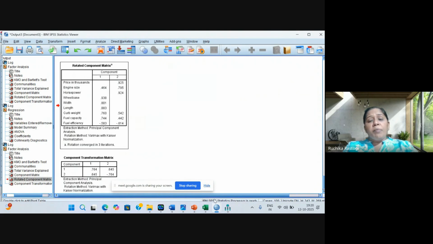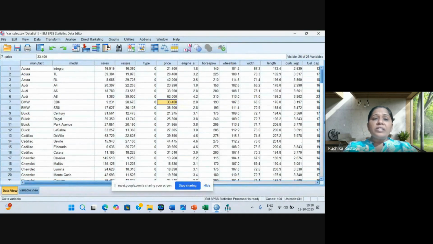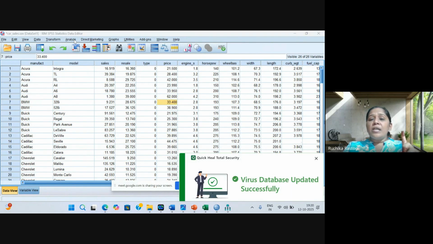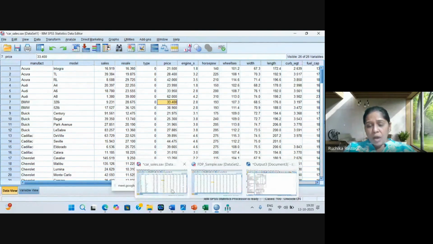Before analyzing factor analysis, the first thing is we will analyze the collinearity dimensions with the help of regression. And if there is high collinearity, it can be justified based upon the condition index. Let me just show you the output again.